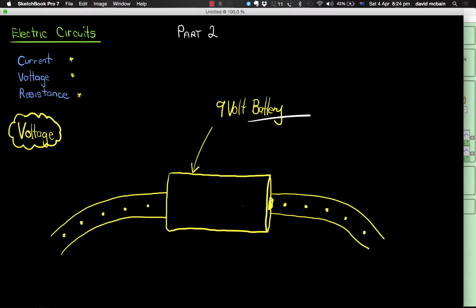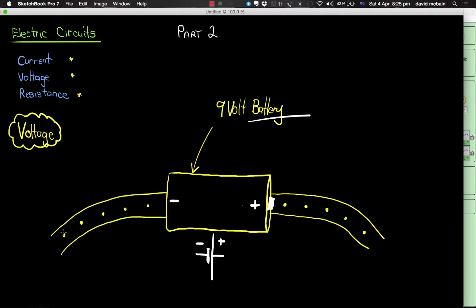Now you may already know that the end of the battery with that little bump on it is the positive end, and the end with the dent is the negative end. We often represent batteries in electrical circuits as a series of short and long lines. For example, we could represent a battery in a circuit with that symbol there. The long end is always the positive end, and the short line is the negative side of the battery. So that's the symbol for a battery. In this case, it's a 9-volt battery. We'll talk about what that means in a sec.